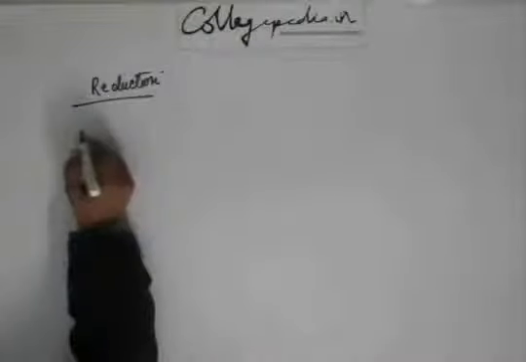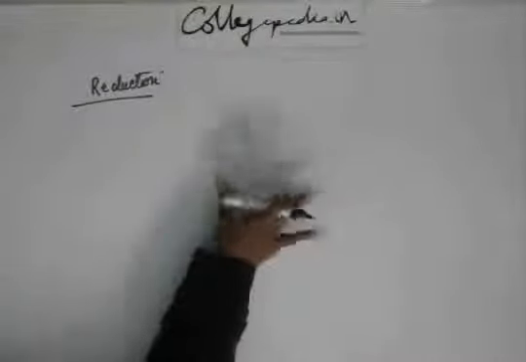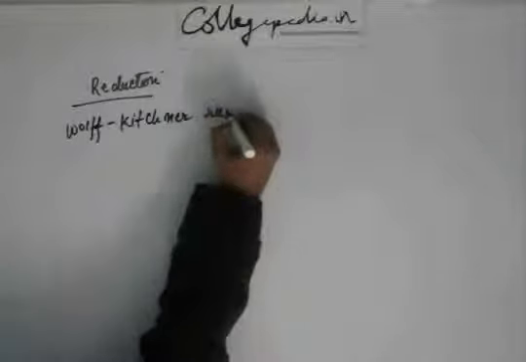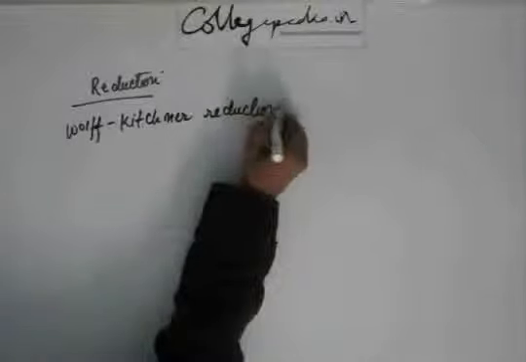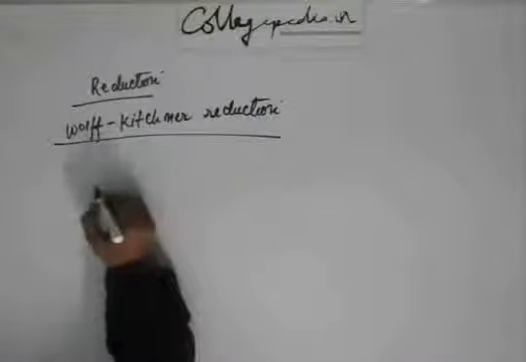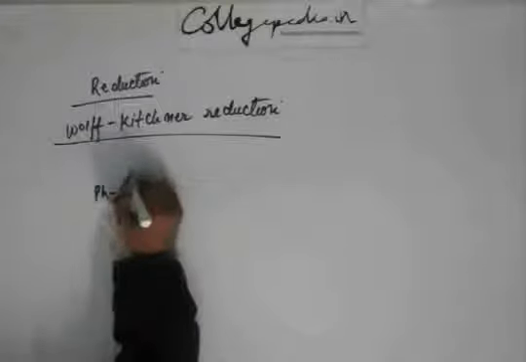Now we are going to study this as a reaction of carbonyl compound, but perhaps we didn't see the mechanism in detail. So I told you the reaction and I helped you learn how to write the product of the reaction. But here's a time when we will be studying the mechanism of this reaction. The name of the reaction, we call it as Wolff-Kishner reduction.